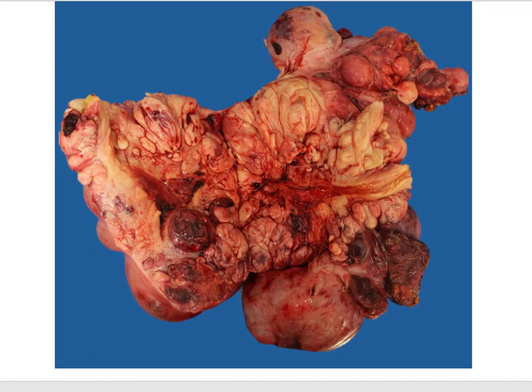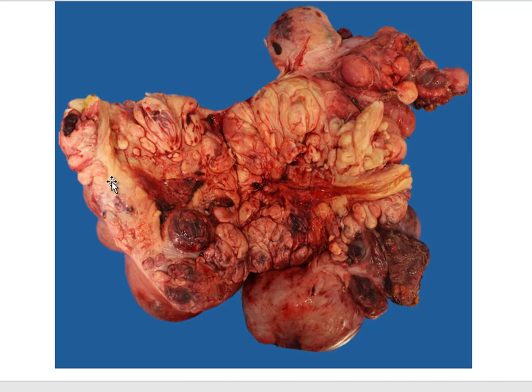In the gross specimen, this is a total abdominal hysterectomy and bilateral salpingo-oophorectomy specimen. We have a diffusely infiltrating mass in the uterus with some nodulations, some large lobulations and some small lobulations, diffusely infiltrating through the myometrium.